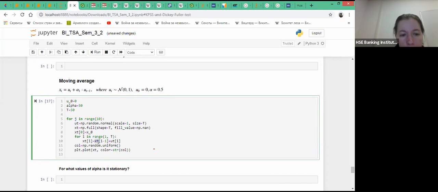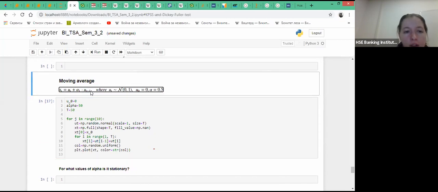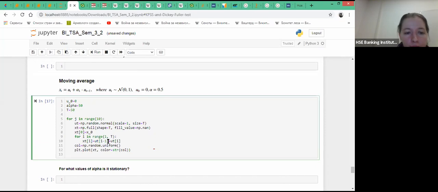Instead of xt, we have ut at time t minus 1, multiplied by our coefficient alpha.